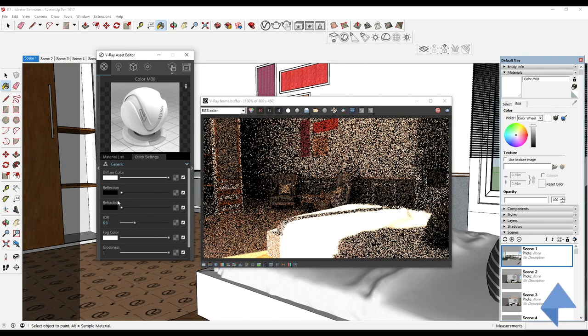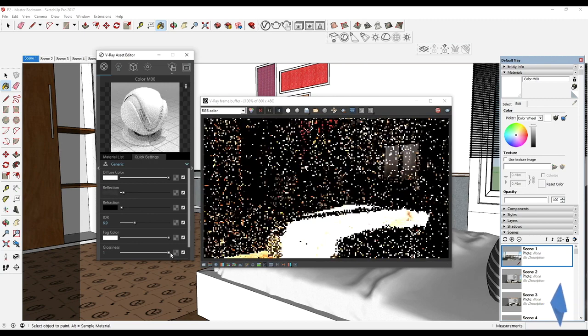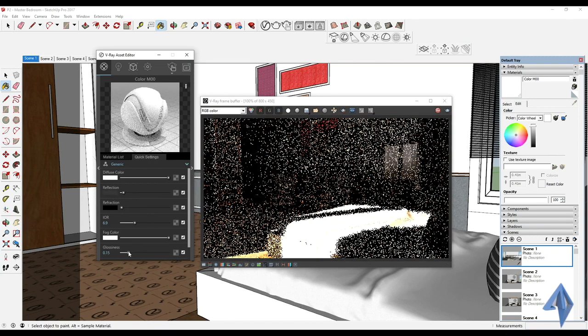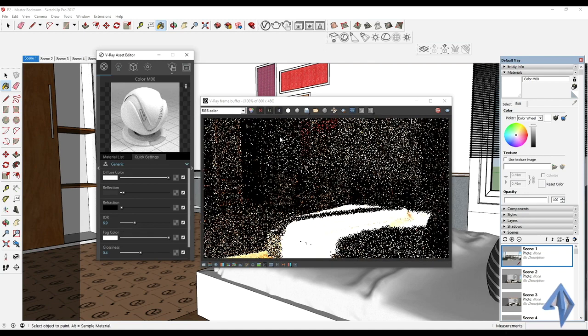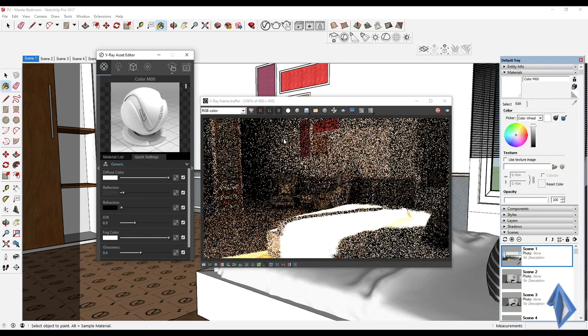In the whole thing, maybe we can increase the reflection a little bit and reduce the glossiness further, and we can actually control how that reflection is going to look by making a couple of changes over here like that. And I think this is the best way to do it, by keeping the interactive on, because we get a real-time look at what's happening. So this is really important.